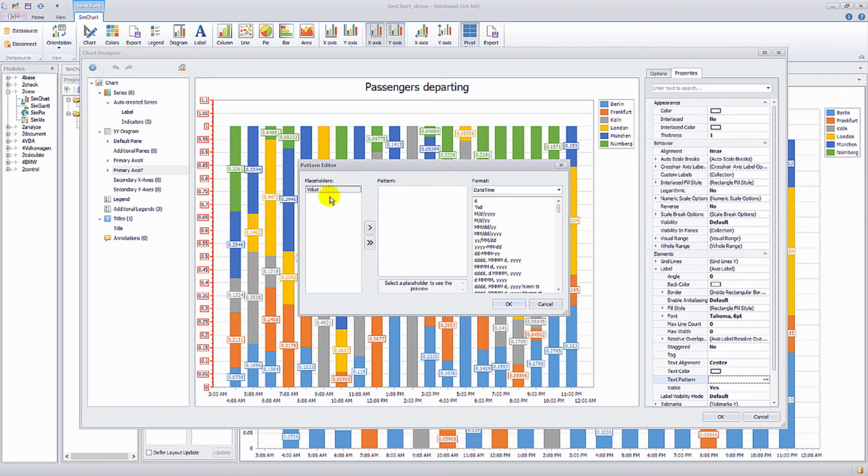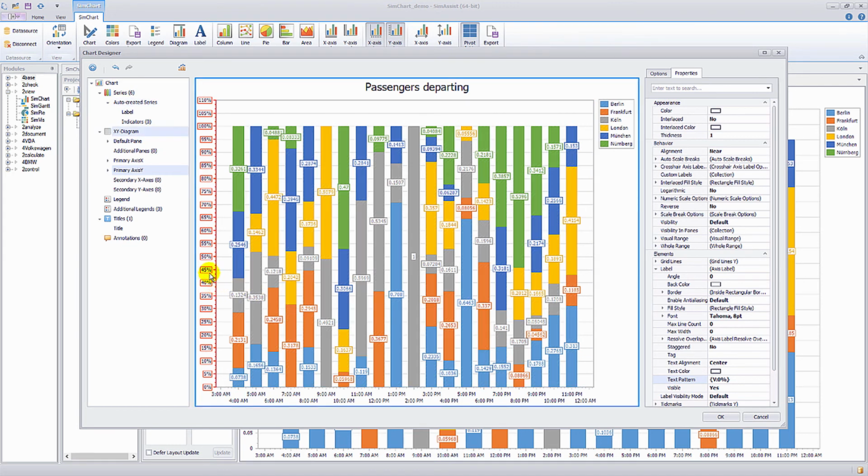Now you must move one of the placeholders from the left area, here Value, into the field Pattern. By clicking on the text pattern itself, a preview will be displayed in the lower part of the editor. Via the drop-down field Format, you select the entry % and choose the display without decimal places. After that, the preview display changes and the dialog can be closed with OK. Alternatively, you can also write values directly into the text pattern field without opening the editor.